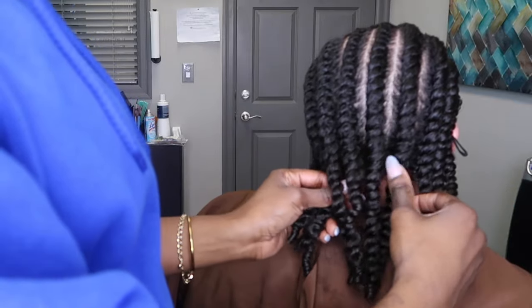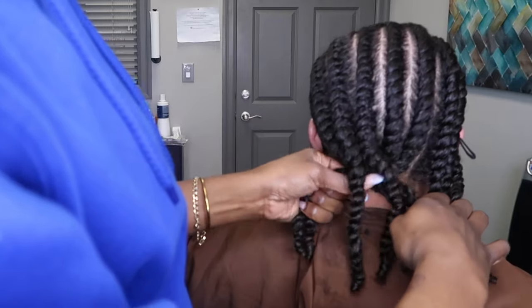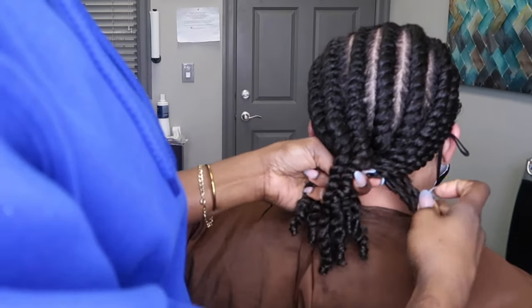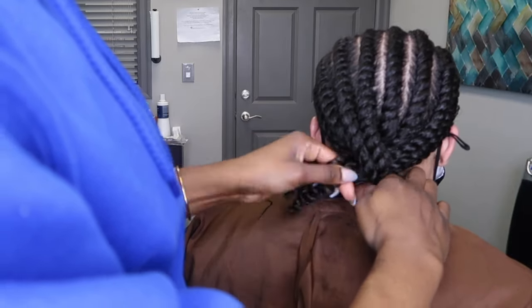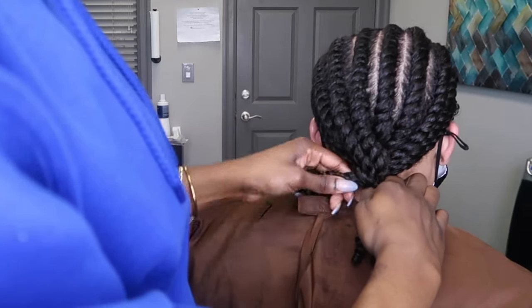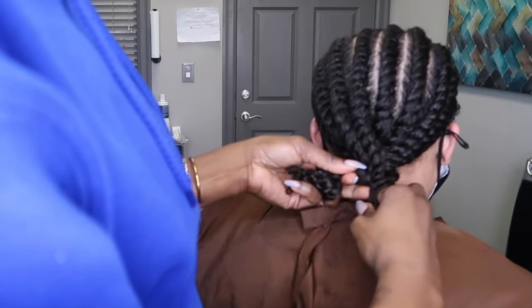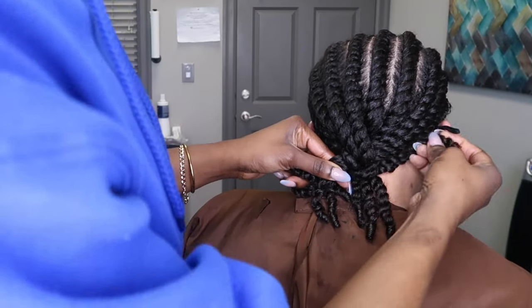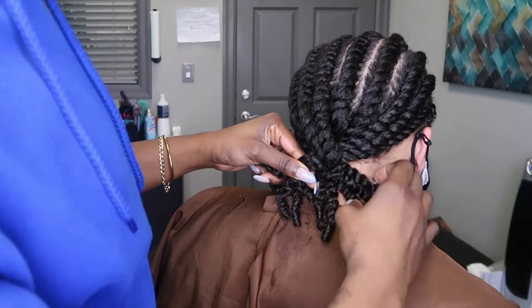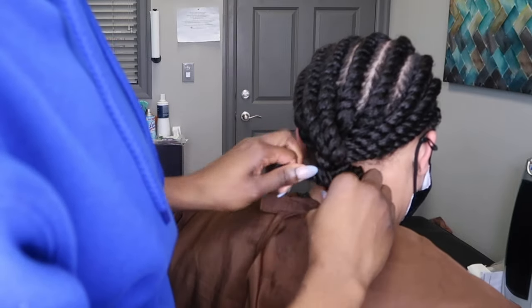Alright guys, so she is going to keep her hair like this in this style. We are not taking her hair down. This is one of the things that I love about flat twisting, is that it's a two-in-one hairstyle. Now, she did sit under the dryer for about 20 minutes. I didn't give her that much dryer time because, again, she's going to wear her style like this. And by the time she decides to take it down, whether it be a week from the time that we did it, her hair is going to be completely dry.